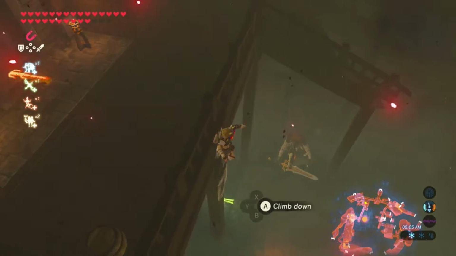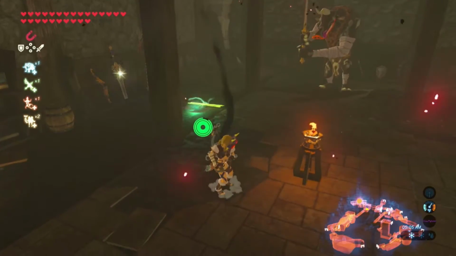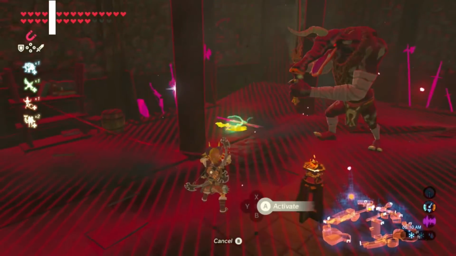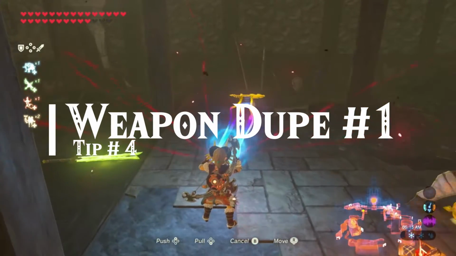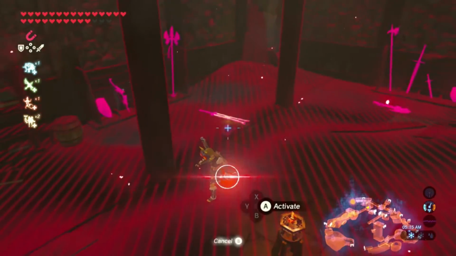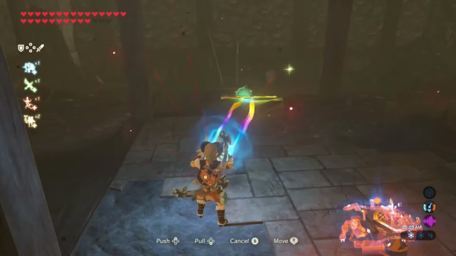Tip number 4, and this is where we start getting into some of the glitches here. We are talking about weapon duping, and this is the weapon duping method number 1 that I have for you. First thing you want to do is find an enemy with a weapon that you want. We all know Hyrule Castle is chock full of great weapons, so it's a great place to do this.